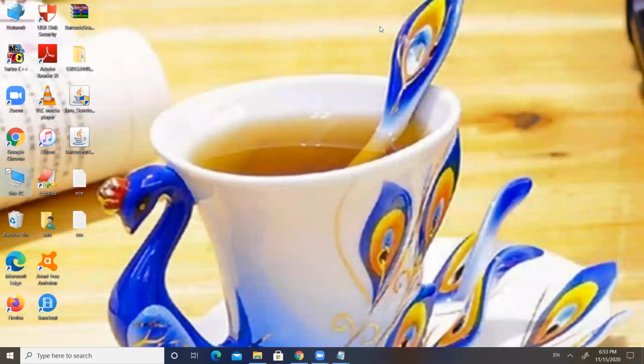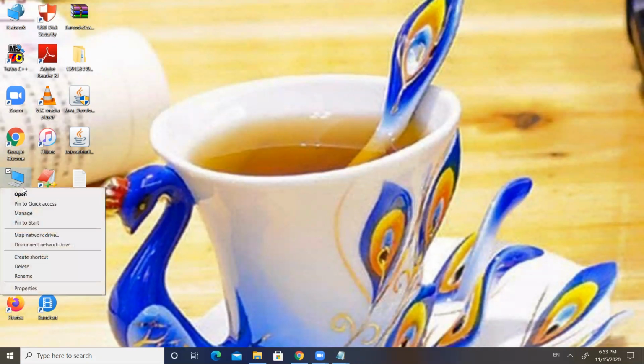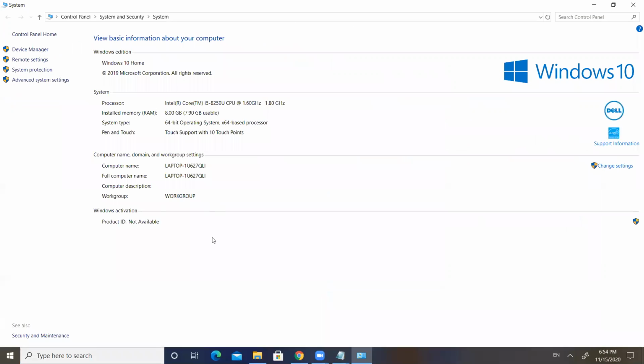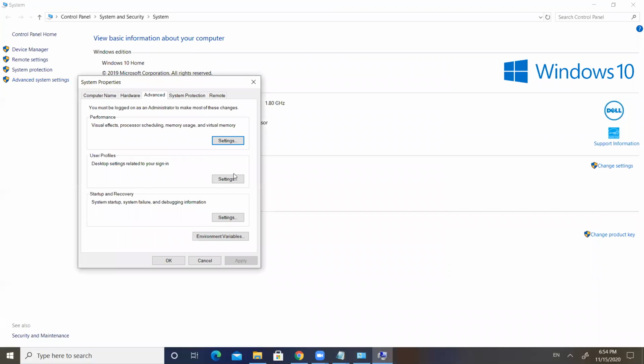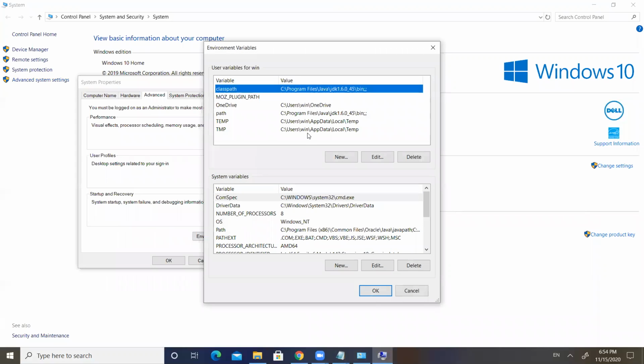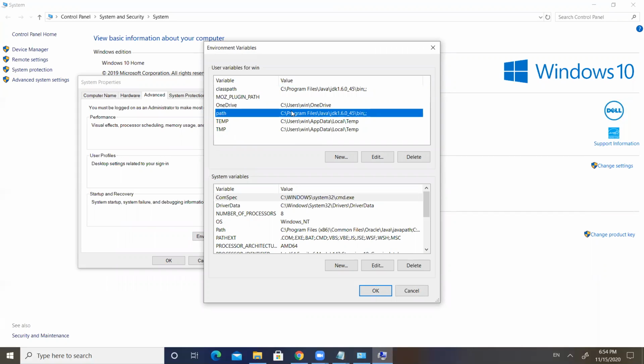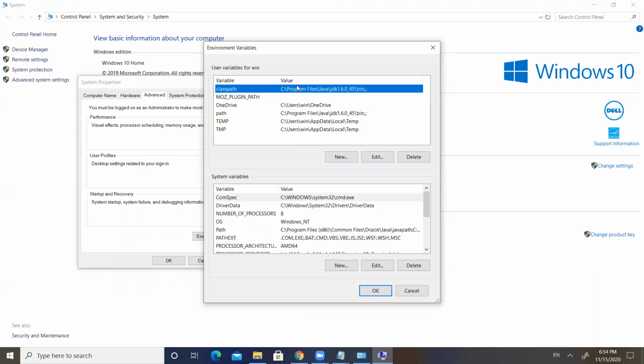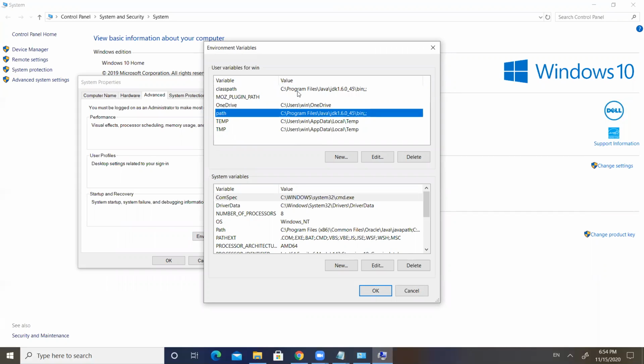Go to My Computer, make a right click on My Computer, go to Properties. Inside the properties you can find advanced system settings. Click here, and after clicking on advanced system settings, go to environment variables, and you can see there is one thing called path and class path.